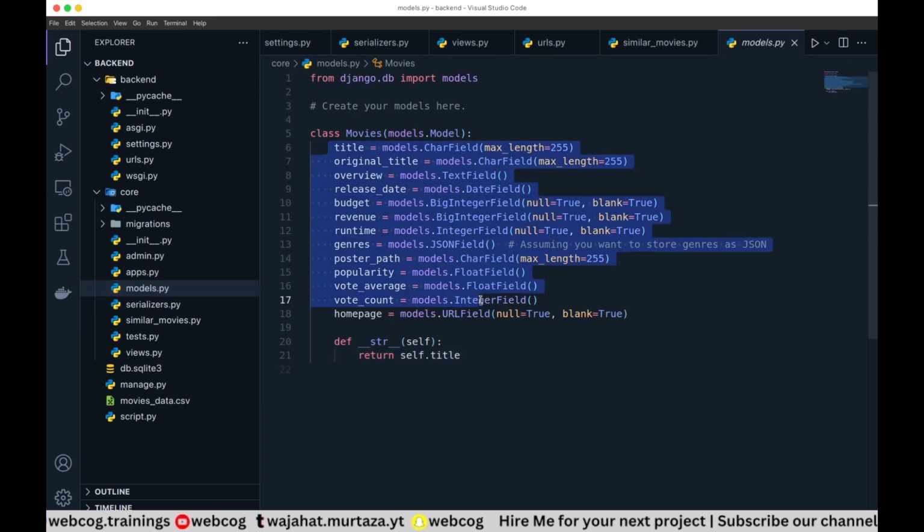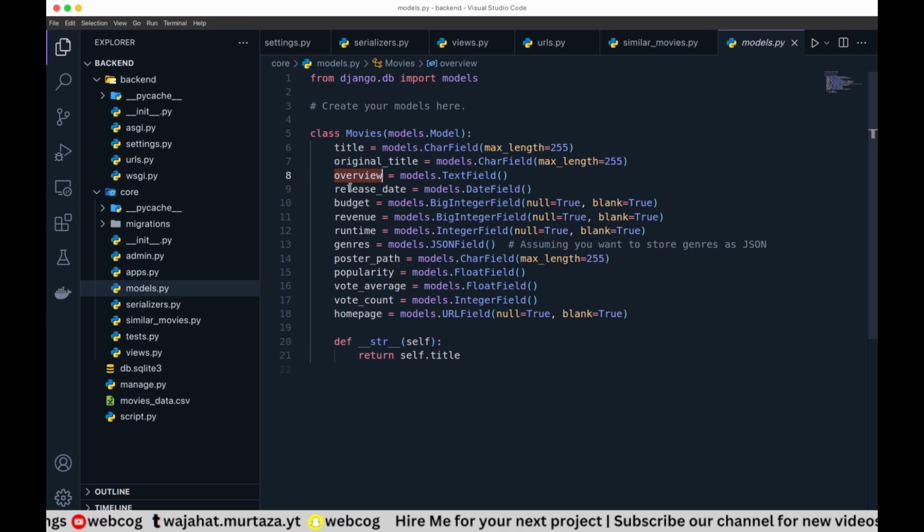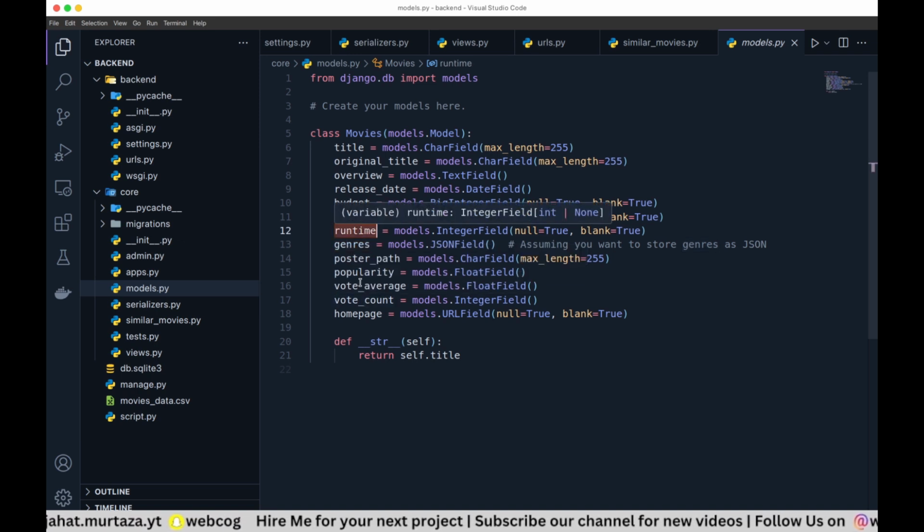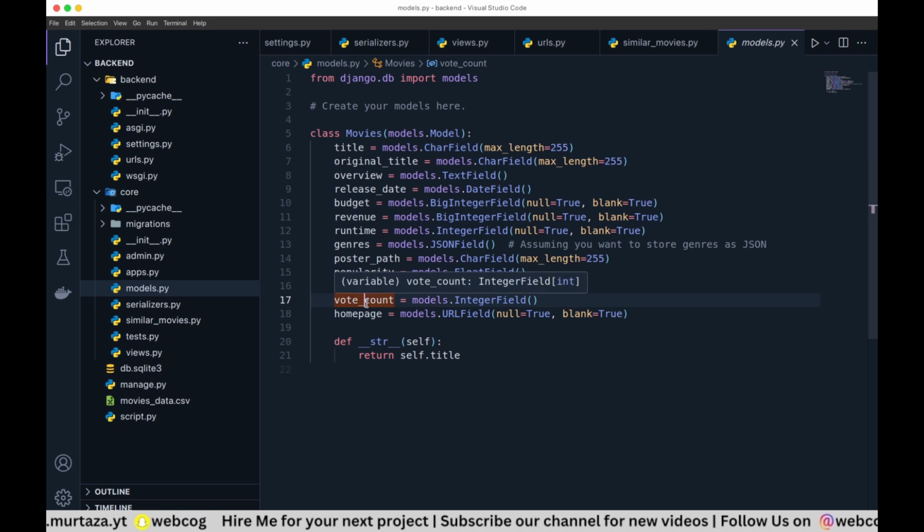Now we need to pass the data which we want in our recommendation engine. So I think I will use overview, then I will use these genres, then I will use release date, runtime, and popularity, vote average, and vote count. I will use all these fields for the training of our engine.